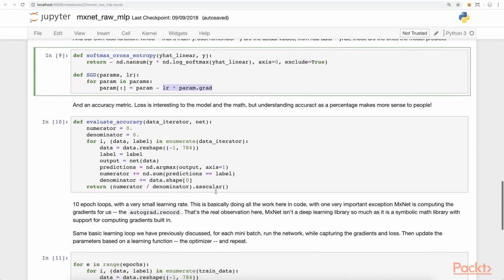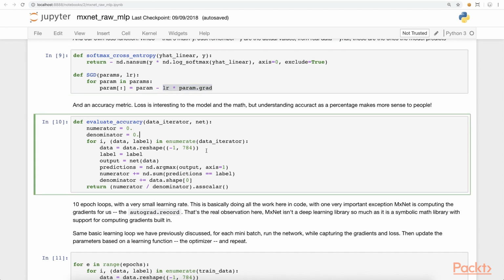Again, this is just for your education and visualization. You can take the time to look through the code online a little bit more. Don't worry about the math. You won't really have to deal with it once you see Gluon in the next video. Here we have the evaluation of accuracy as a metric, where we're just taking the image and flattening it down, running the network over it, adding up all the correct predictions, and dividing the numerator by the denominator of predictions as a scalar to get our accuracy.